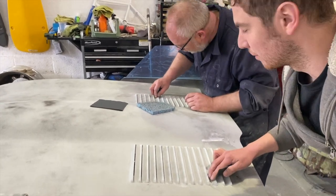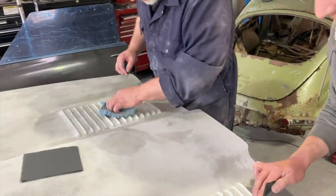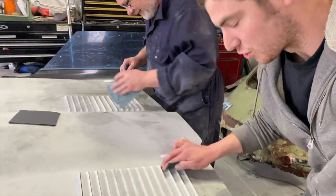We've saved the best panel till last. The last bit of wet flatting. Adi's really enjoying himself. Unfortunately, he's about 6 louvers ahead of me, so I've got some catching up to do. It's annoying.